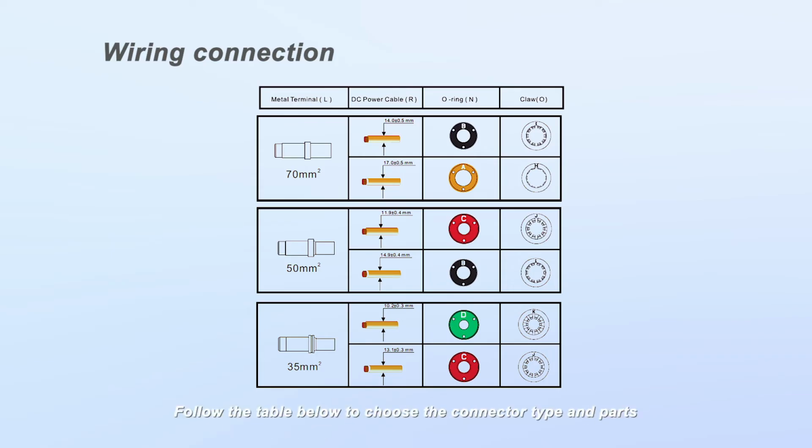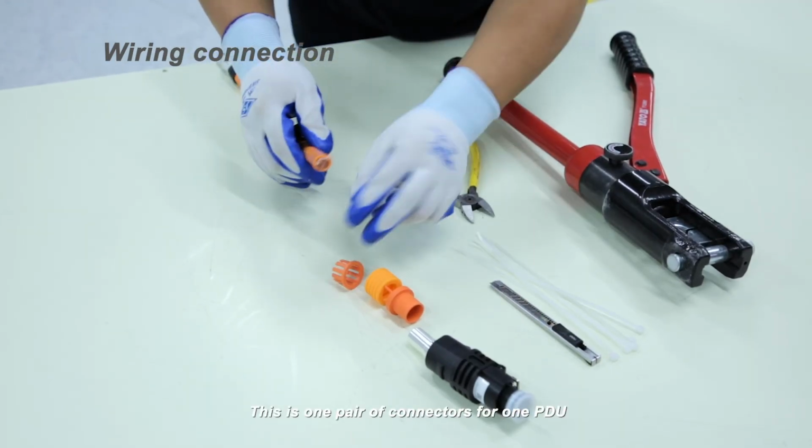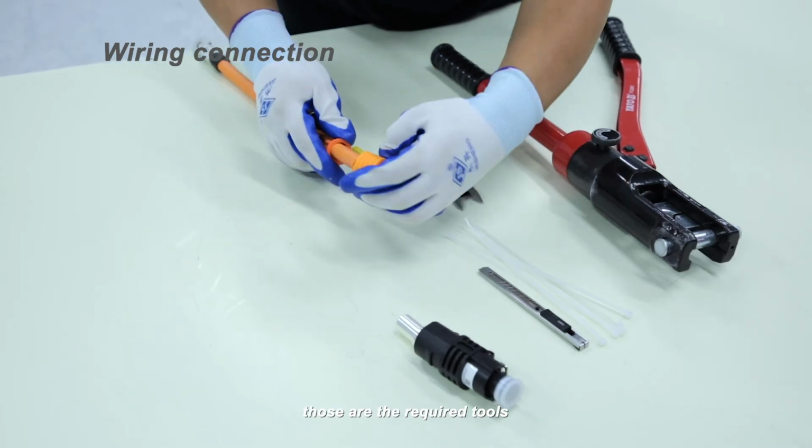Follow the table below to choose the connector type and parts. Please pay attention to the small letters on the O-ring and claw. The black terminal is for the negative connector, and the orange one is for the positive connector. This is 1 pair of connectors for 1 PDU. These are the required tools.